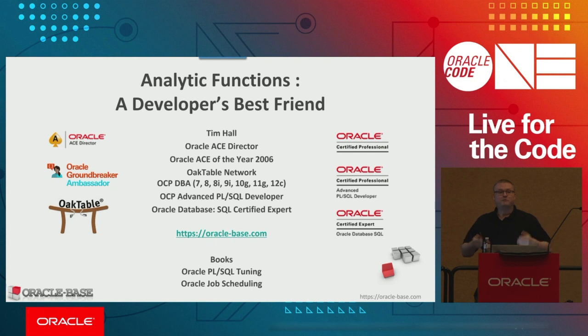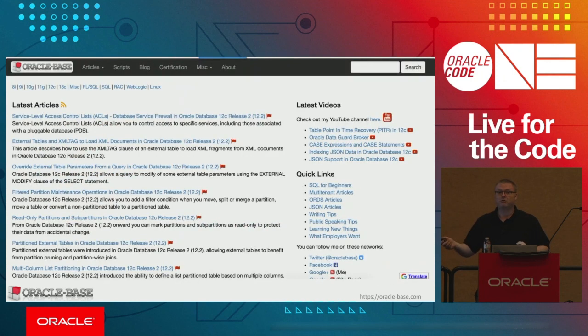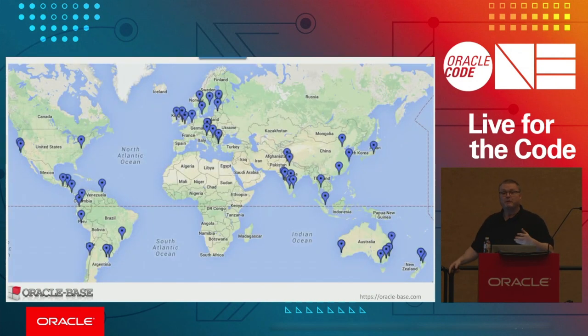I'm not student facing. They don't let me talk to students because I'll scare them. So I've spent 23 years doing Oracle tech, but never worked for Oracle. I've spent 18 years doing my website, oraclebase.com. So if you've Googled something and got there, that's what I do in my spare time because I have no life. I go home and play around with Oracle and write about it. As a result of that, I got invited to the ACE program and then subsequently the Developer Champion program that became the Oracle Groundbreaker Ambassadors. And I've got to go around the world talking about this, which is pretty cool.